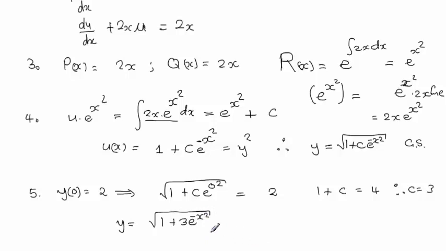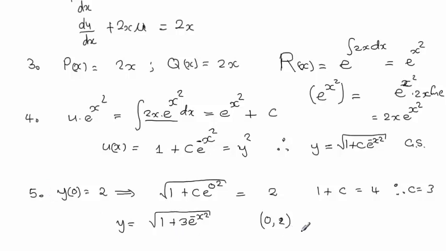That is the function. And remember, when you find a particular solution, it is a unique solution. In this case, it will be a unique solution which passes through the point (0, 2). That is about this condition given there. So this will be the only solution of that differential equation which passes through this point, which satisfies those conditions. So this marks the end of the second example.